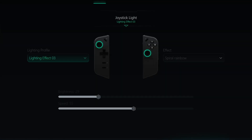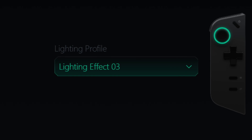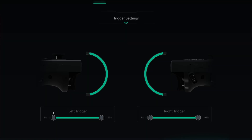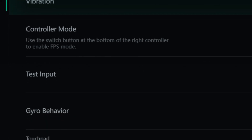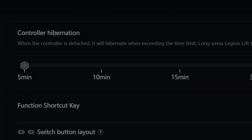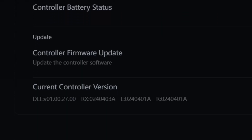Joystick light gives you a wide range of colors to change your controller thumbstick light colors and brightness — it's just the ring around the thumbstick. Triggers lets you change your trigger sensitivity; it's not a trigger stopper, it's more just the sensitivity of the trigger. The More section gives you access to sensitivity, controller mode, input testing, controller hibernation, button layout, controller battery, and a controller update and version.